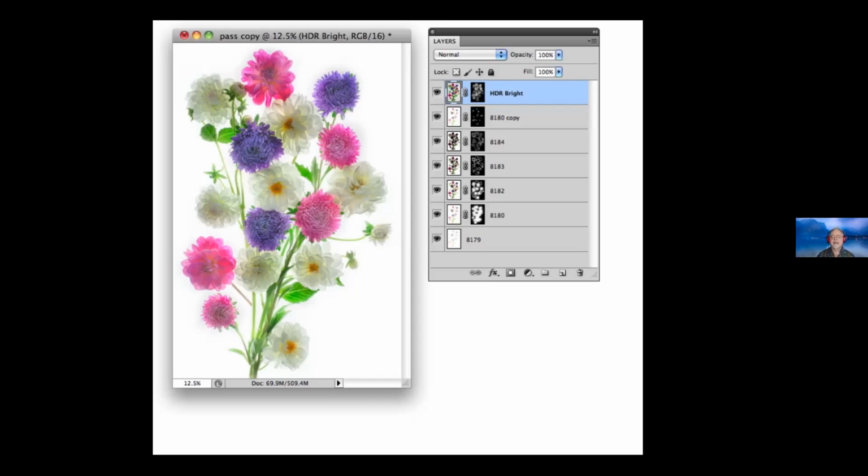Sometimes I liken this to a wedding cake, where you know how wedding cakes get thinner and smaller toward the top. Well, the darker you get on this thing toward the top, the less you put in. So down at the bottom, the 4 second is at about 100%, and maybe the 2 second is at about 100%, and selectively the 1 second is about 100%. And then as you go up into the half a second and less duration of time, you get lesser percent, down to maybe 30% at the way top. And as you can see in the layer stack here, the HDR is at the top.